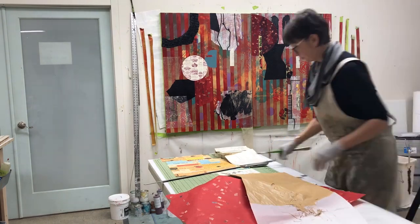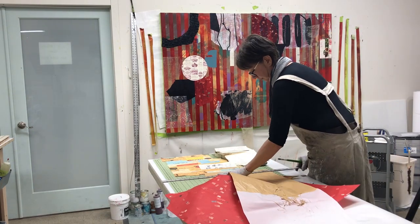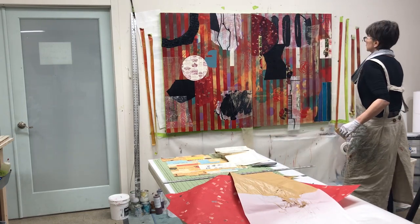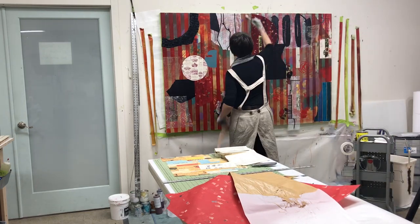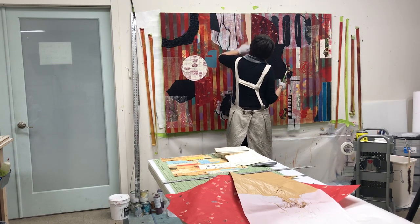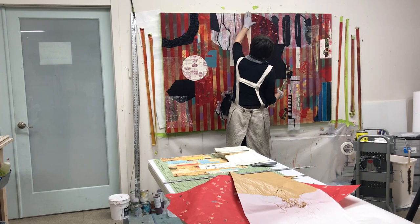And there's some of that parchment paper with the acrylic that I showed you, the acrylic house paint. Sometimes I was tearing it. Other times I was cutting shapes. There I'm cutting strips that are about the same width as the stripes that I made with the tape.